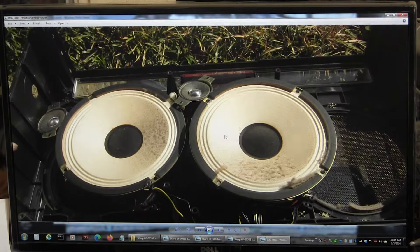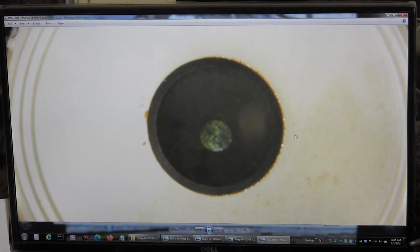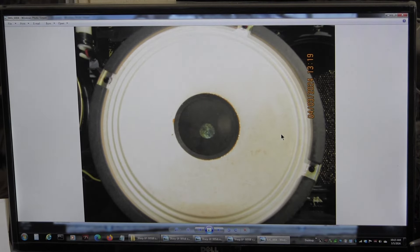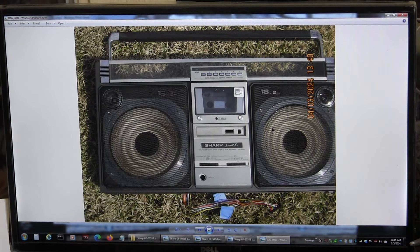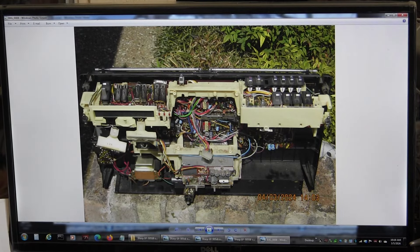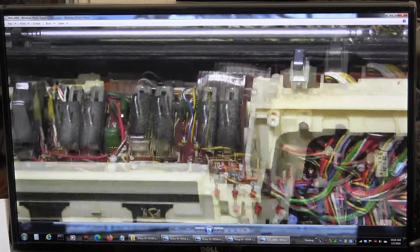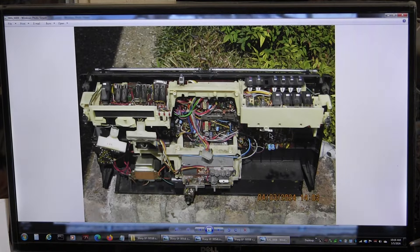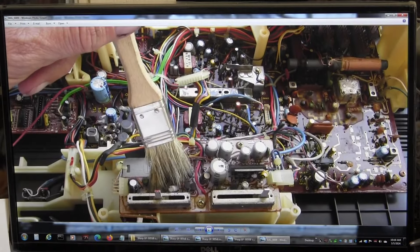Here is the dust on that speaker. That's both speakers removed, still dirty — now clean. I tried to get a picture of the voice coil — it's a rather small voice coil, looks to be about half an inch in diameter. Kind of small, I thought, for such a large woofer. I couldn't get the light anymore. Here's the labeled speaker. I use a paint brush to clean in here without damaging stuff — that removes dirt and debris.